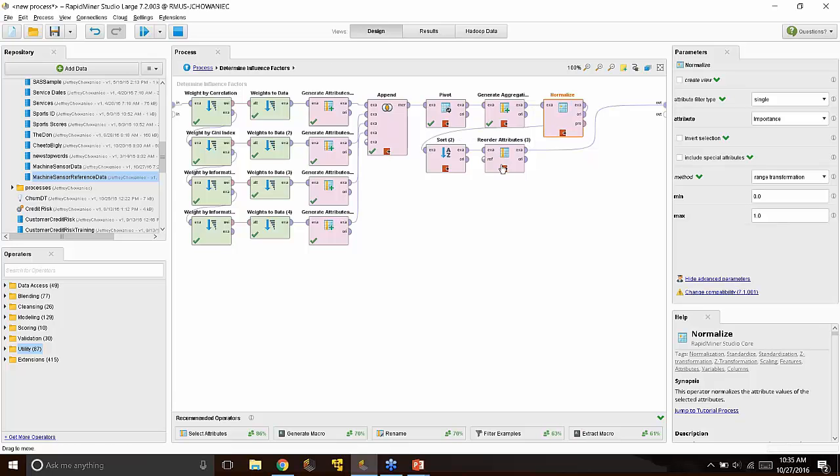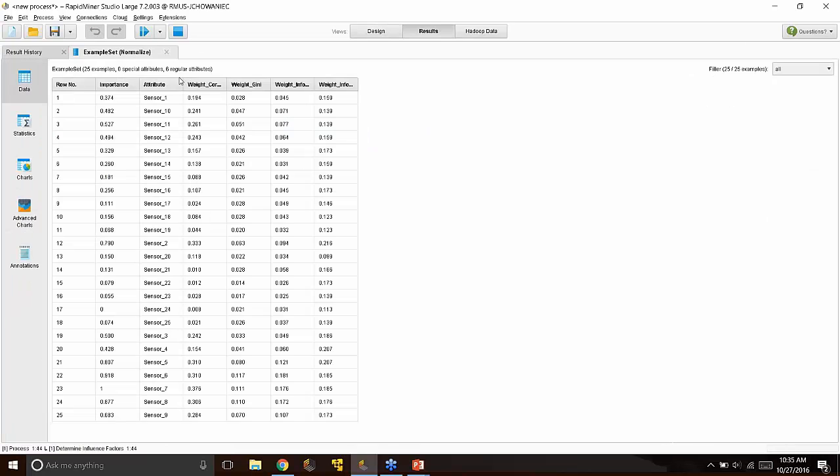From there, I just normalize that data, and ultimately I sort it so I can get an importance here. After the normalize, you see sensor 7 is at an importance of 1, and sensor 24, which had the lowest weight importance, is now at 0.